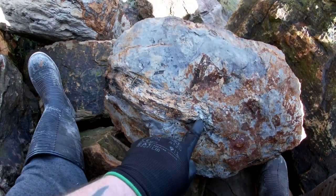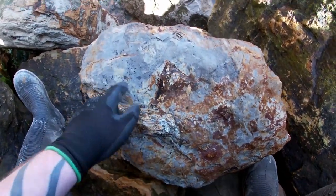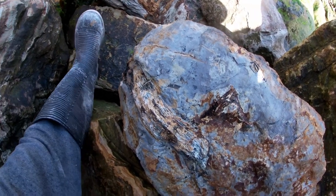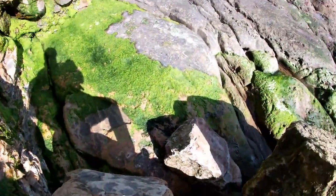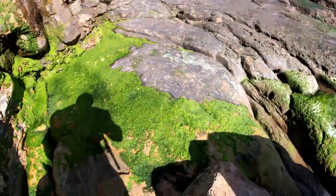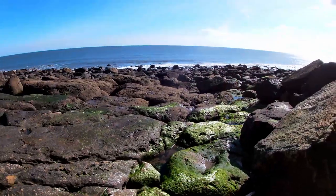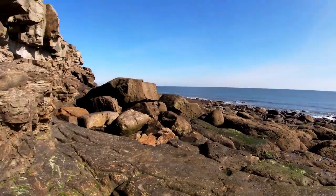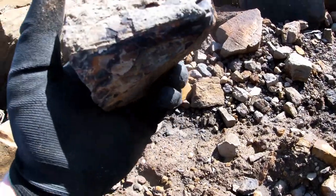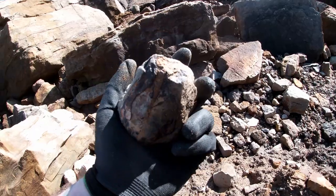I don't know how well you can see that, but there's a huge piece of wood in there. Maybe a bit there, and bits and bobs of plant. It doesn't preserve as well as the Whitby jet, but in my opinion the detail's a little bit better, so yeah, it's nice to see. But it's a bit barren here today, there ain't many fresh falls, which is what you sort of rely on in a place like this. But yeah, I haven't travelled that far yet, so you never know what's around the next corner. I think it's the tip of a bivalve in there. Maybe another one next to it as well. It's quite a decent size one.